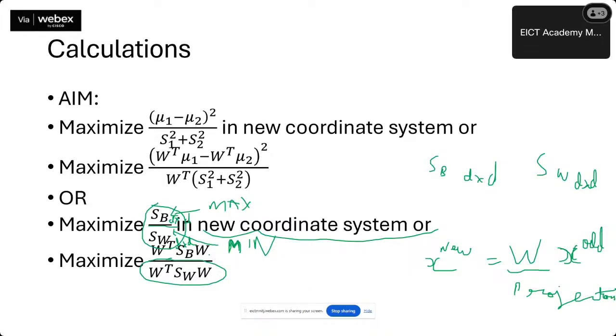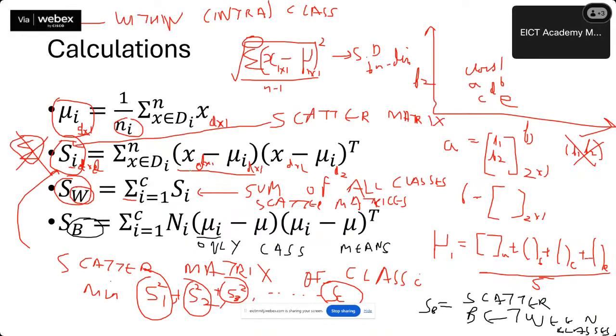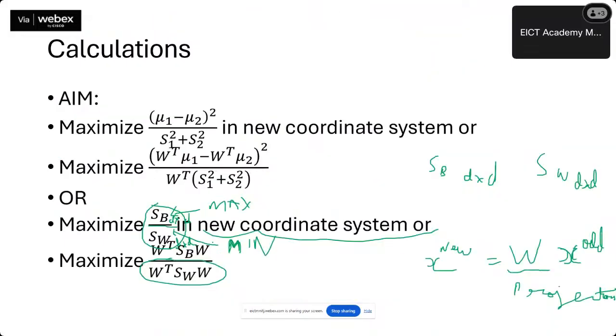The PCA person would have spoken a lot about this projection matrix. So when I say I'm doing it in the new coordinate axis system, in this formula all the x's and all the mu's get multiplied by the weight matrix W. Because x and mu both are multiplied, the actual formula comes out to be W transpose times the matrix times W. That's also something you would have seen in PCA, or from other customized distance formulas: when I do a rotation or a projection of the data, the result is W transpose times the matrix in the old space times W.